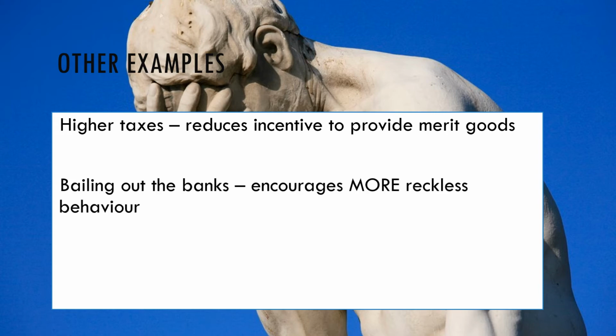Another example would be bailing out the banks. So back during the financial crisis, the government provided money to keep banks from going bust, to prevent them going insolvent and running out of money. Now, what's the outcome of this? Well, actually, if you run a bank and you know that if you behave recklessly, the government's going to step in and save you, does this not create an incentive to actually not care whether you act recklessly at all, and in future there's no improvement in your behavior? You can be reckless knowing the government are going to help you. So actually this defeats the purpose.